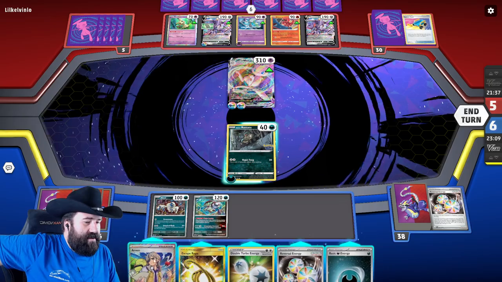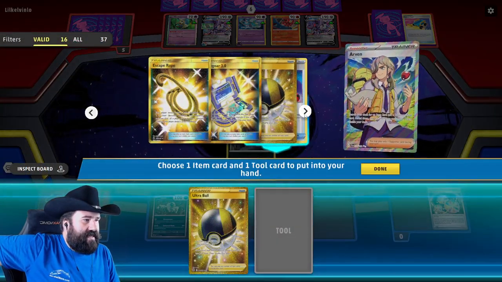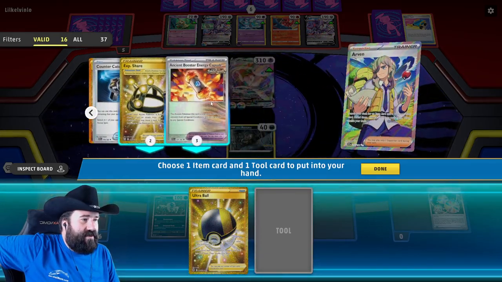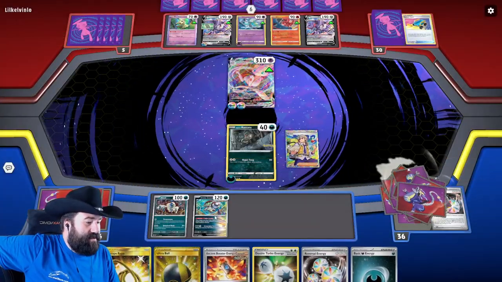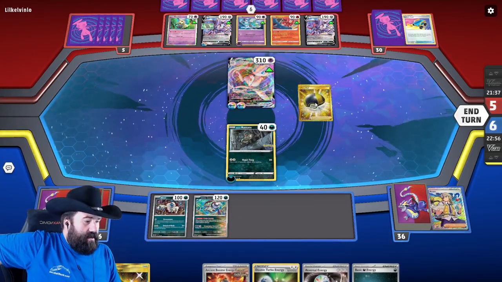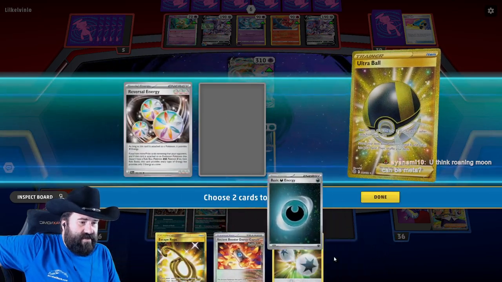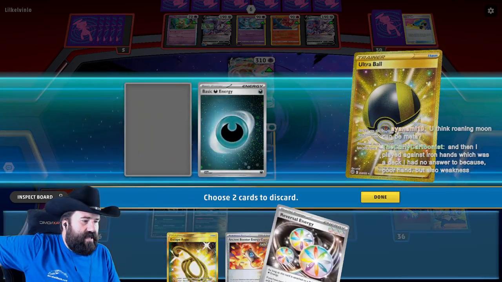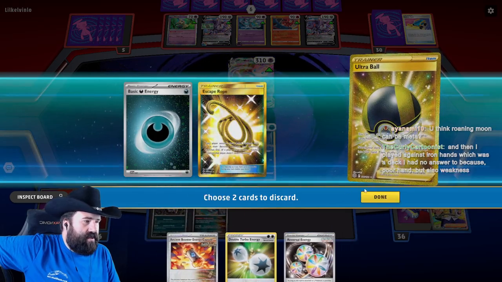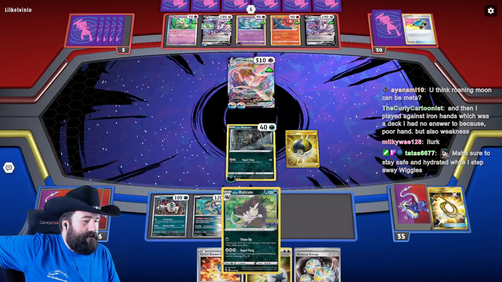Put the Brute Bonnet there. Unfortunately, this is kind of it for our gas here. We need to really get something good with the prize cards. It's probably going to happen, but we do need it to happen. Okay, we have to ditch... Unfortunately, we have to ditch these two energies. I guess we could keep that one and ditch the rope, because we don't need the rope. And this way, we're more set up for next time. Let's grab the Raticate.